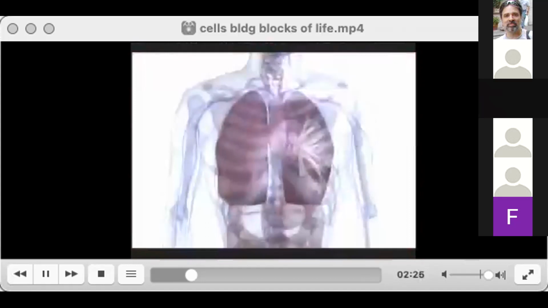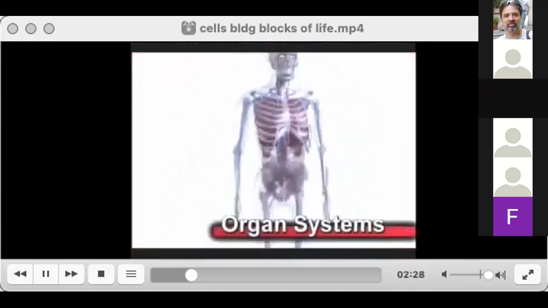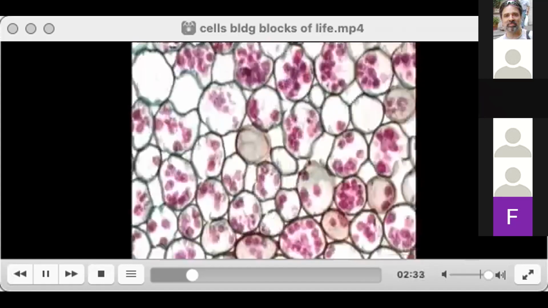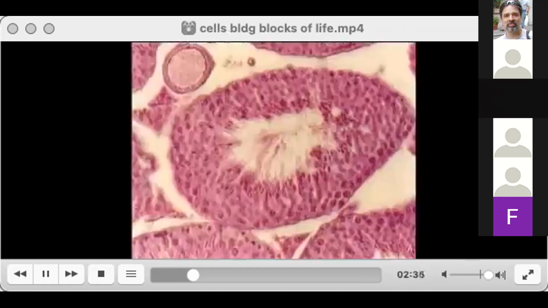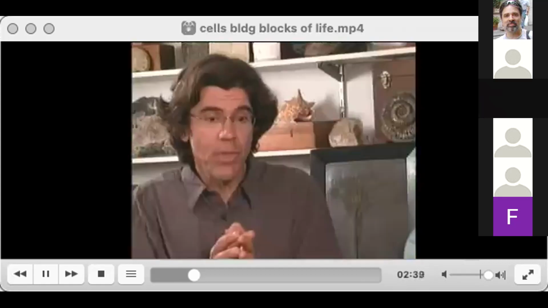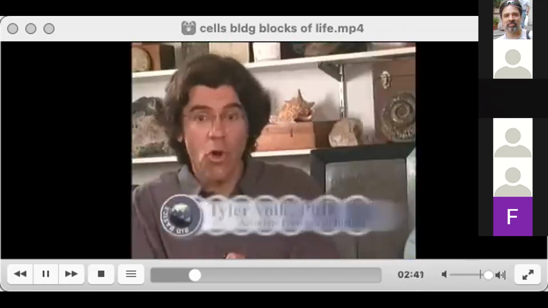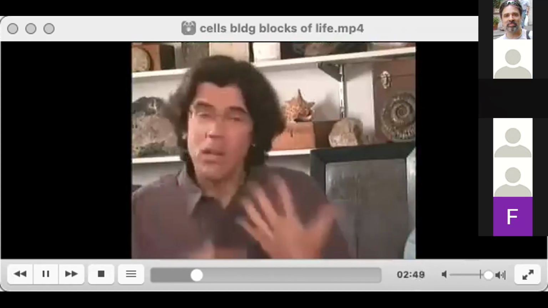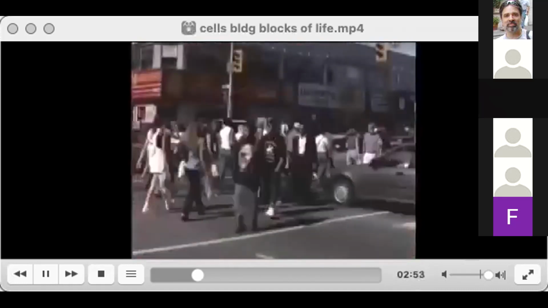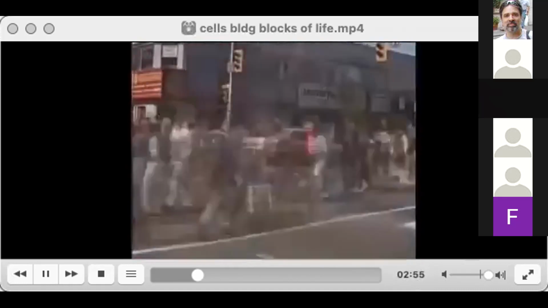Organs function together to make up organ systems, which ultimately make up an organism. And each cell's activity is dependent on the subcellular structures within the cell. So a cell is not just something that we look at under a microscope and see, oh yeah, there's a cell. The cell is an activity, just as if you were to take a human city and speed it up tremendously with the way that all the people are moving around. So there's all this motion going on inside the cell.